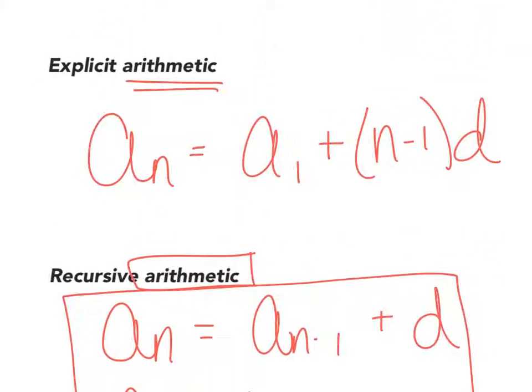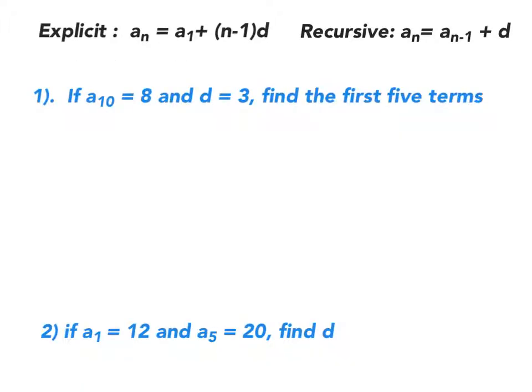Okay, so again, they're going to give you this explicit formula. You're going to use it so many times that you probably won't need it, but they're giving you that, not the recursive. So I just like to have these fresh on my page. The explicit formula, which is given, and then the recursive formula, which is not.